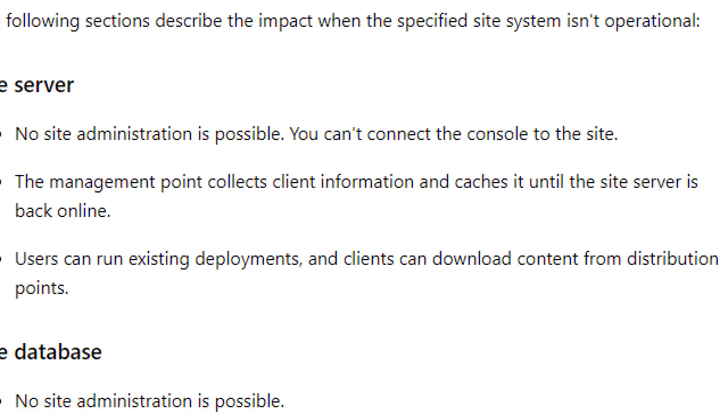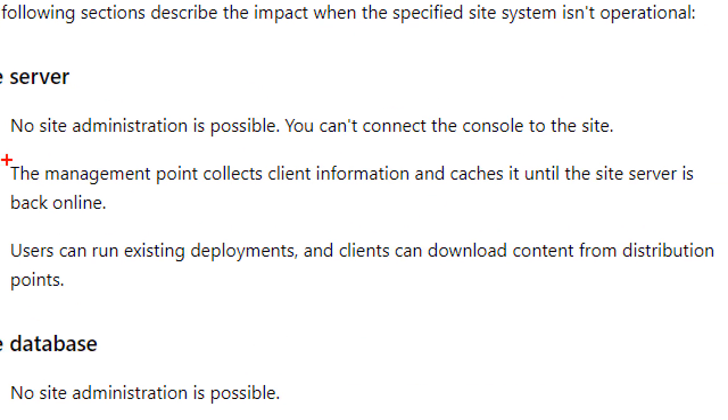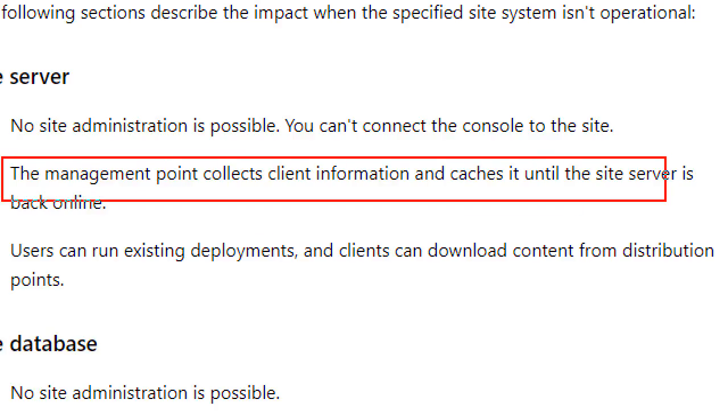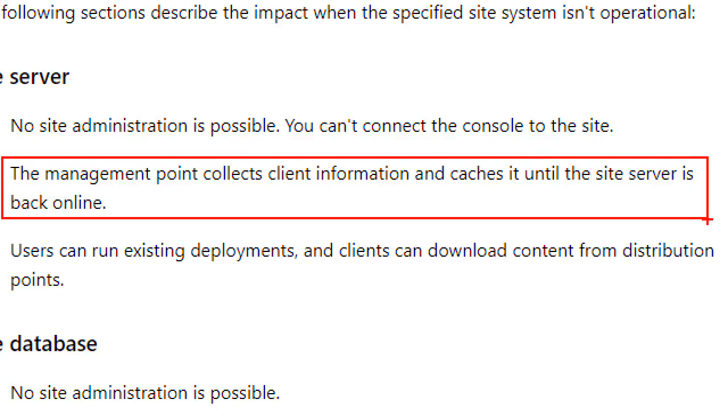So let's take a quick look at this. Now, the biggest thing that I could see why most customers may want a backup site server in passive mode is because your clients communicate with client-facing site system roles such as your management point, your software update point, etc. But those site systems communicate any of the client data like hardware inventory and software update compliance details. Those management points would all send that data up to your site server, which is what actually processes any changes into the database.